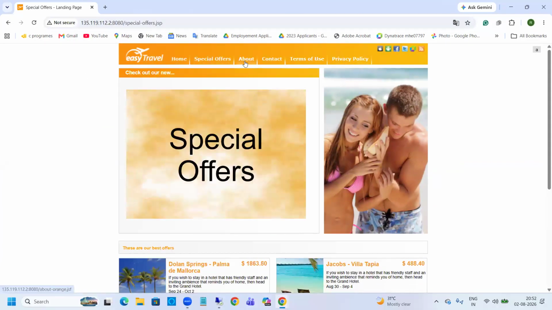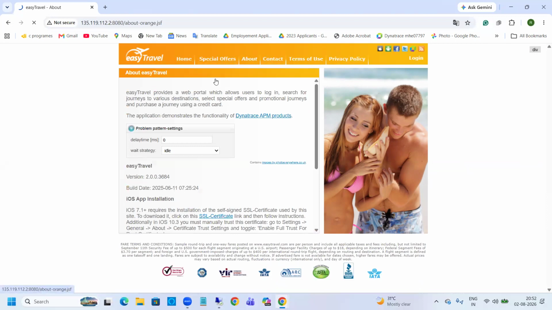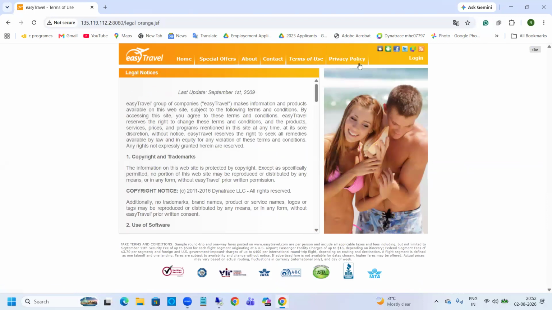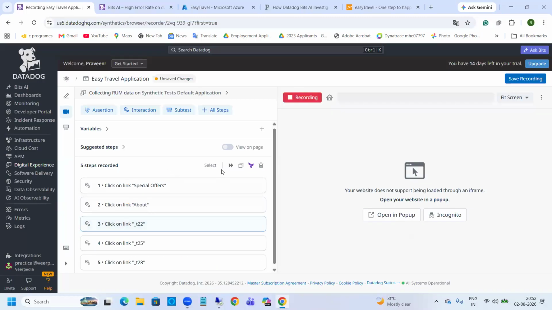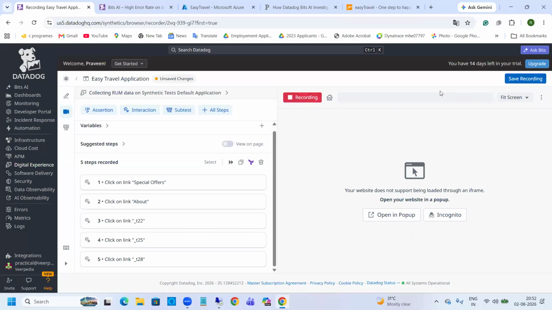Special offers, about section, contact, terms of use, privacy policy. These are the steps I have to monitor with the Datadog synthetic monitor. Now all these steps have been recorded. Now save recording.